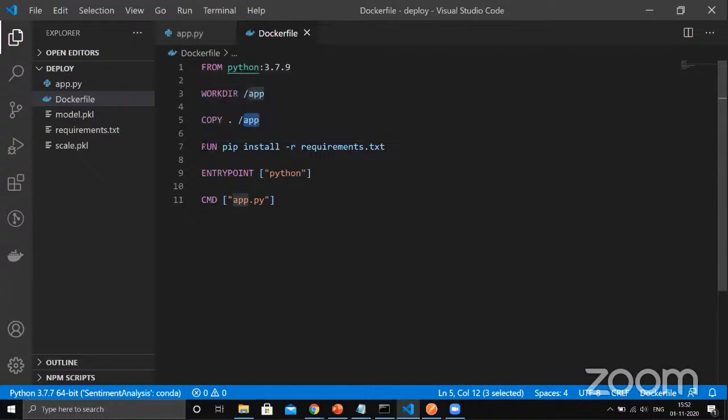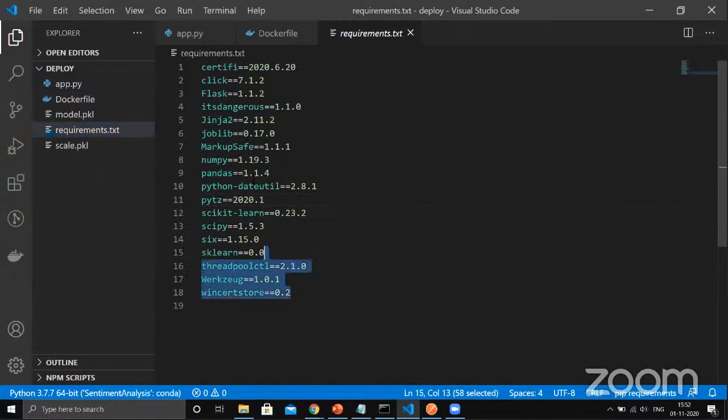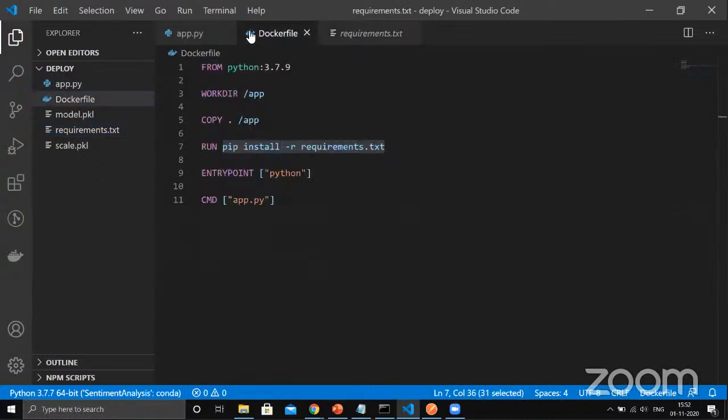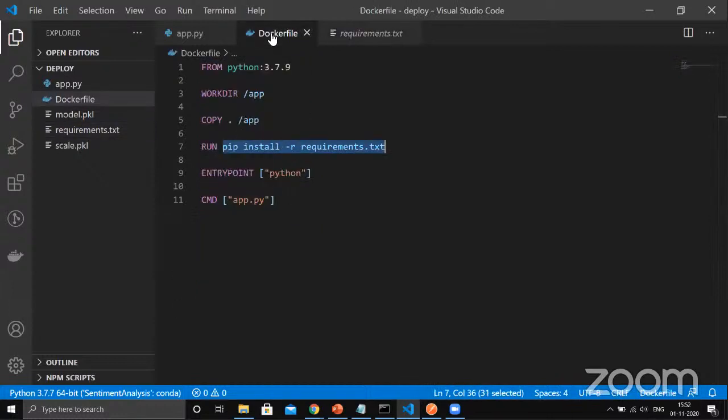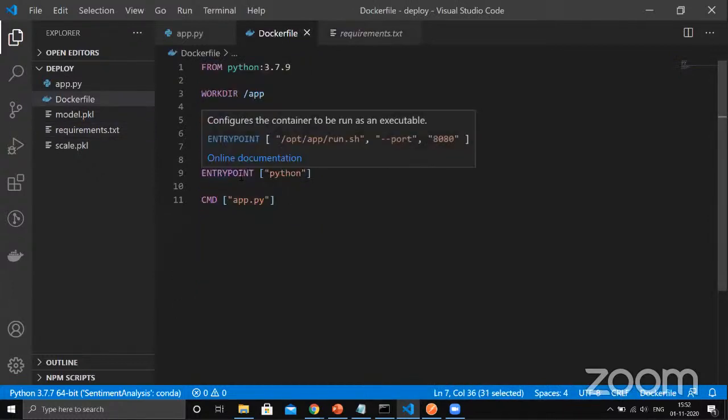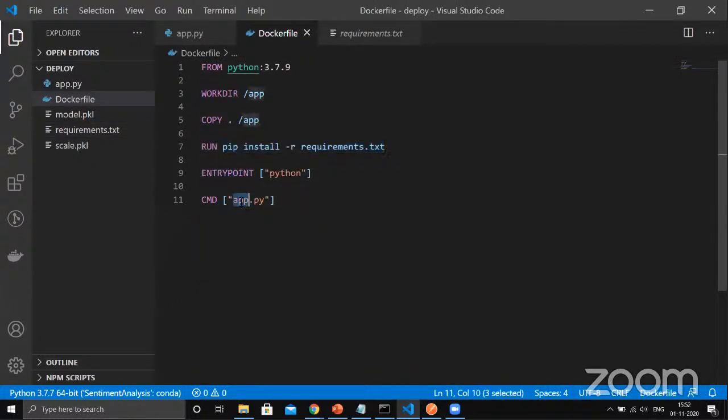Then we are saying to run this particular command, pip install -r requirements.txt. In that container that I'm trying to create, install all the dependencies, because these dependencies will be used by my app.py file.